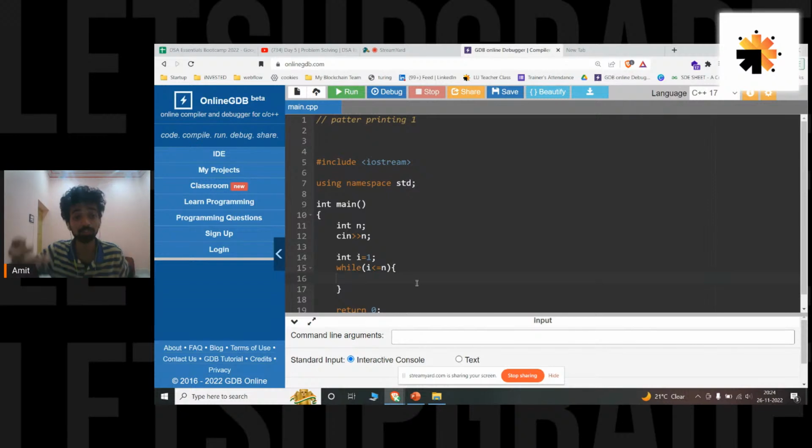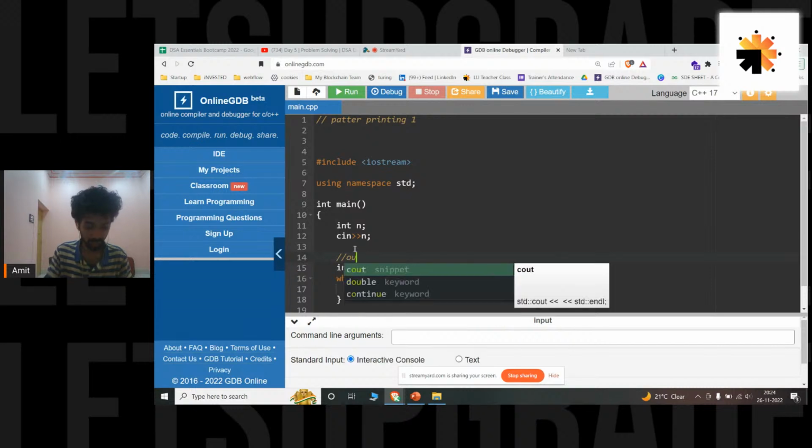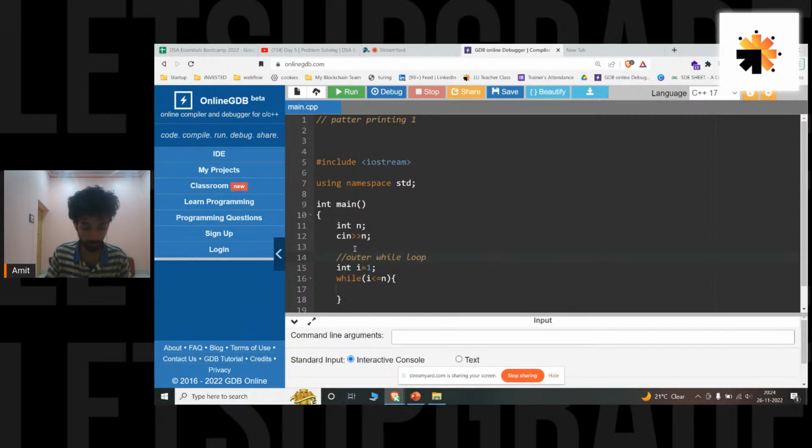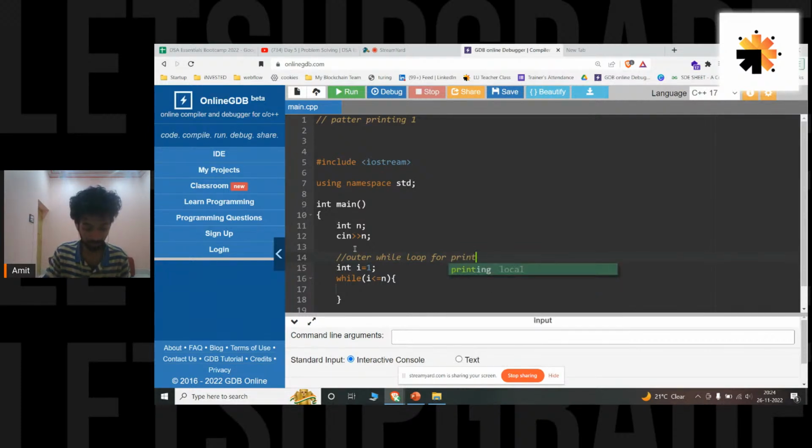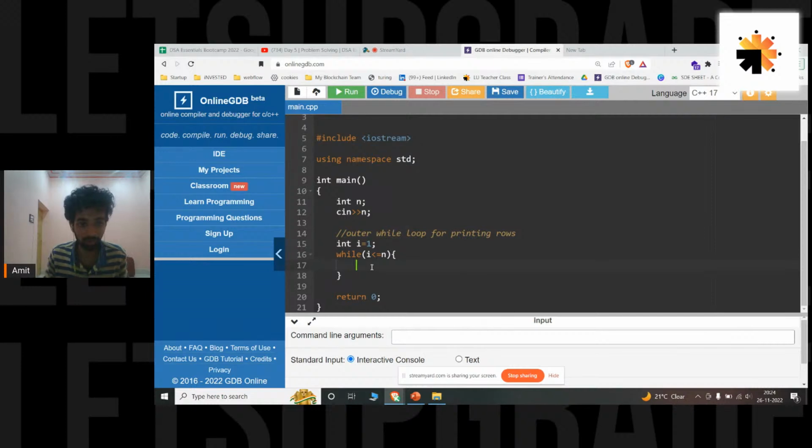Now inside this while loop, this is the outer while loop for rows. I'll write printing rows.